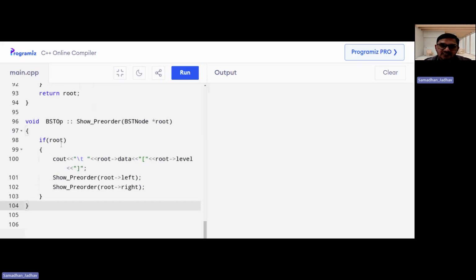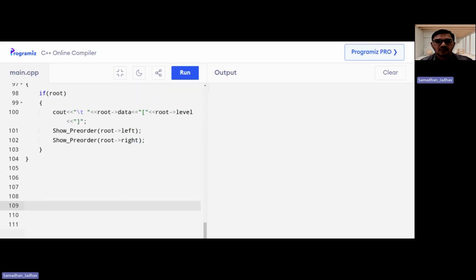If root is not equal to null, we display the root arrow data as well as the root arrow level. When we access the data of the node, we display data as well as its level in a bracket. After that we travel to its left subtree and then to its right subtree. So this is pre-order: data, left, right. This is the function for pre-order.